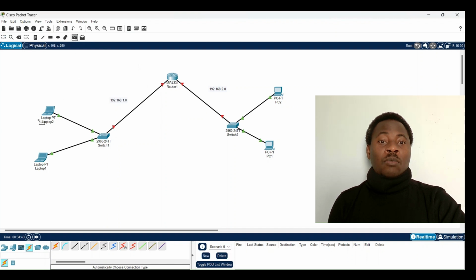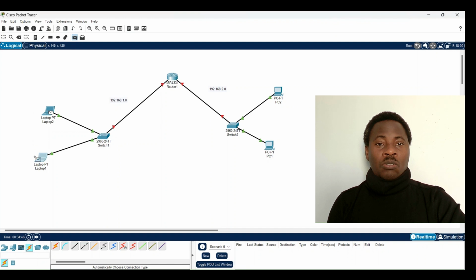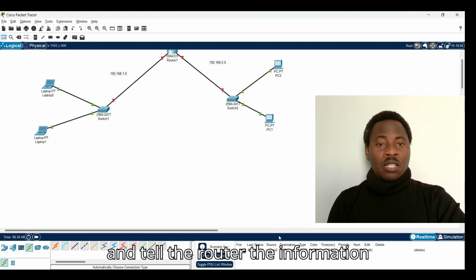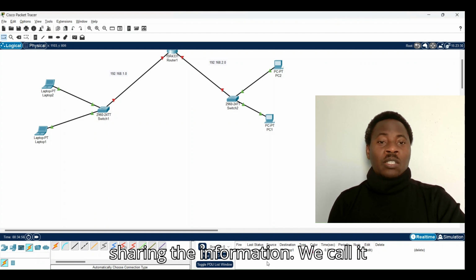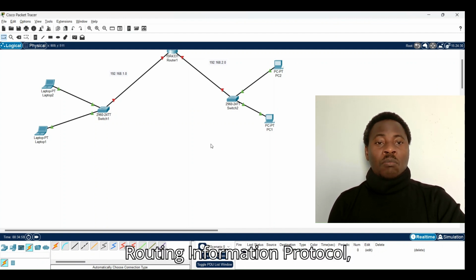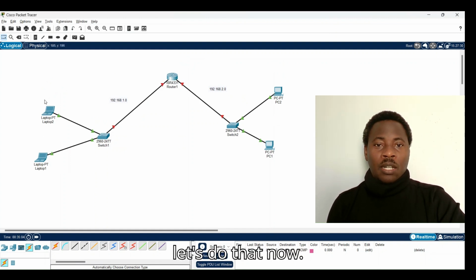And how to do that, we need to route and tell the router the information about how to go about sharing the information. We call it Routing Information Protocol, RIP. So let's do that now.